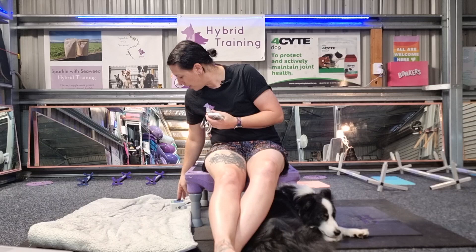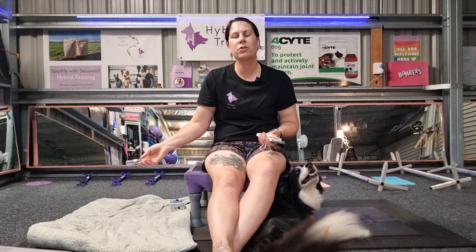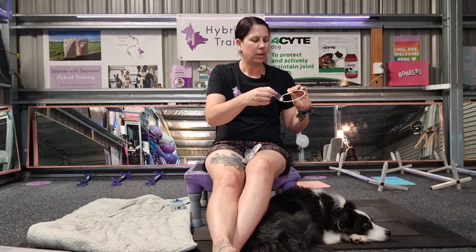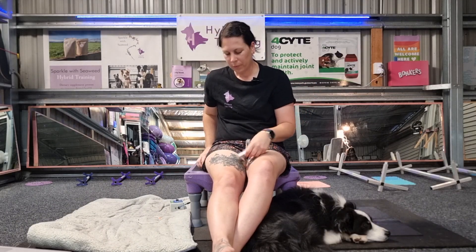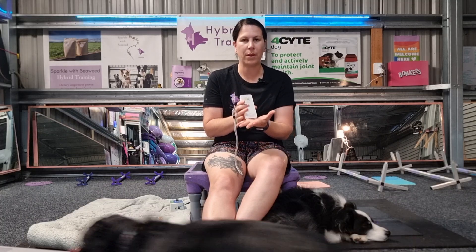If I turn on my PEMF bed and put it down on where one of the coils are sitting, I can see and hear that small piece of magnet moving around — so the bed is generating a substantial magnetic field. If I turn on my small loop, I can feel a very small amount of vibration but it's not really as substantial as the bed, so whilst it's portable and able to target specific areas, potentially not so useful. The way we can use the Vibe is out the back we can see the vents — that's where the electric field is generated, so the electromagnetic energy will come out of the back of the device.